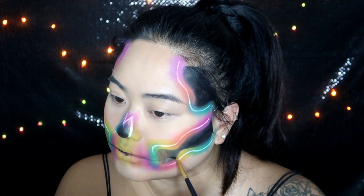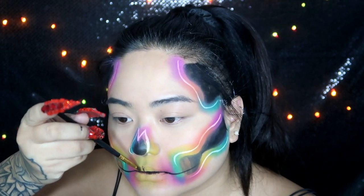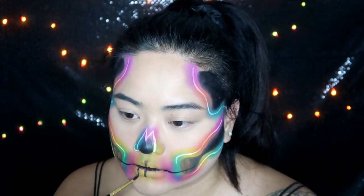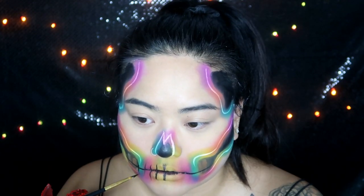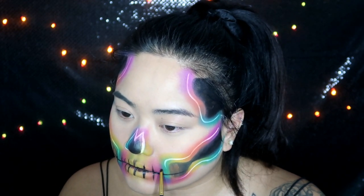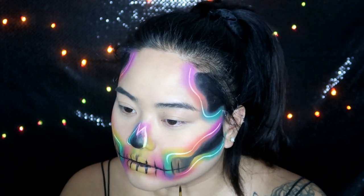As you can see what I'm doing, I'm just drawing a black line horizontal against my mouth, and then I'm gonna start flicking lines up and down parallel to each other, usually where your teeth would be at. Again, I'm not being too precise with it. I'm just kind of flicking lines up and down where your teeth would typically be at. You don't have to be too precise with this because I'm going to go back and draw some teeth.